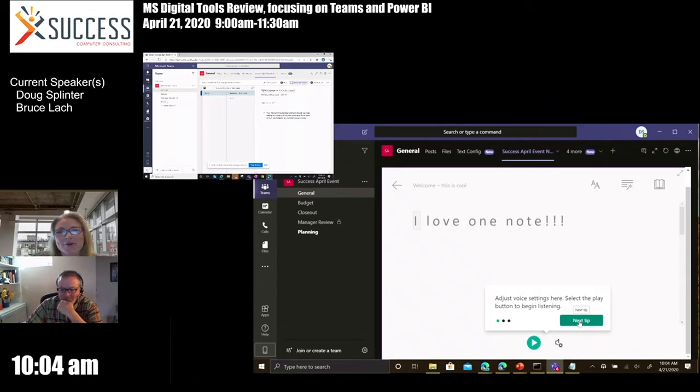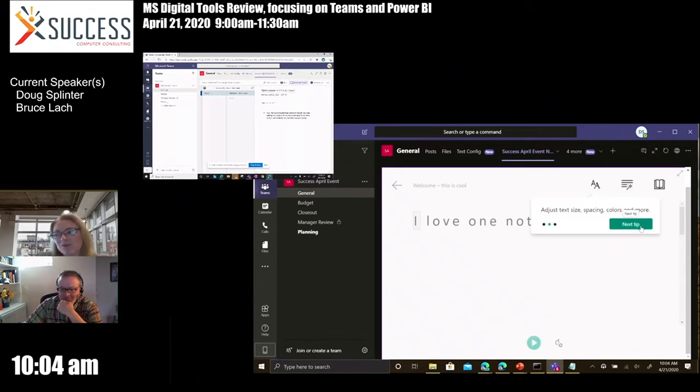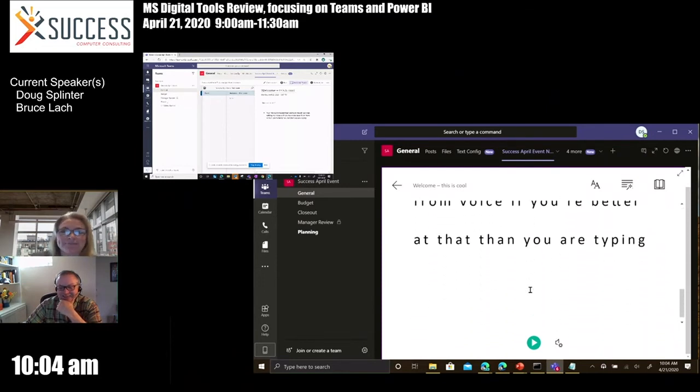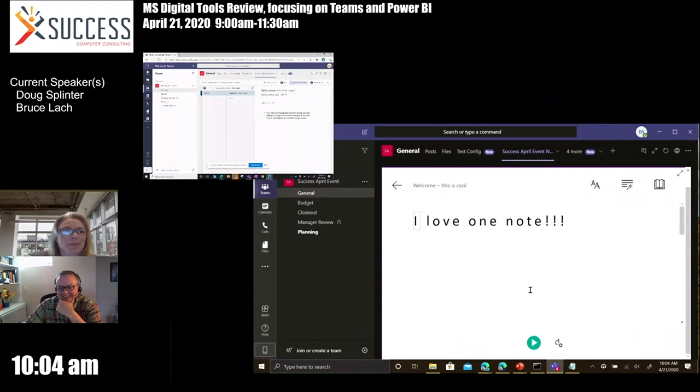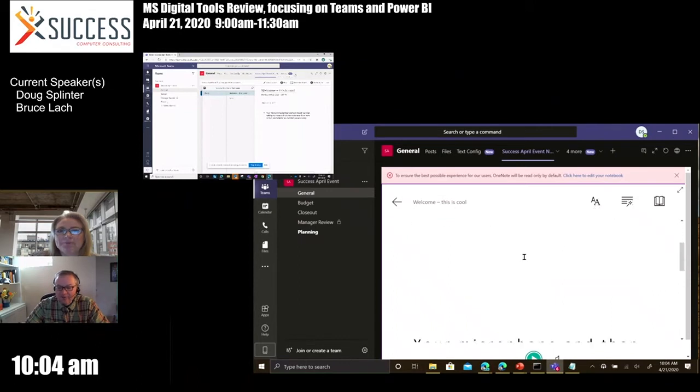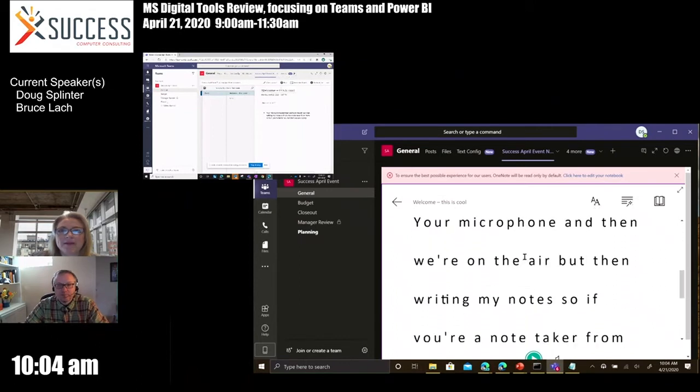So you can click on the immersive reader, have it read to you while you're in another screen putting together an email. So you get a lot of different capabilities. So it puts it in stay focused on top of things. All right. So we got the immersive reader, which is pretty cool. Anything else from our OneNote side? I think this is it.